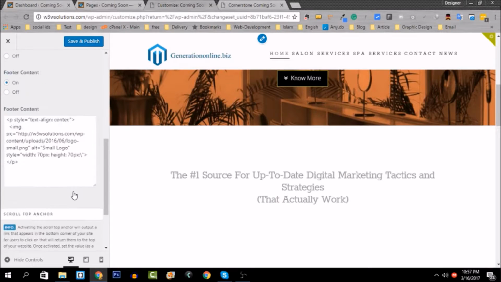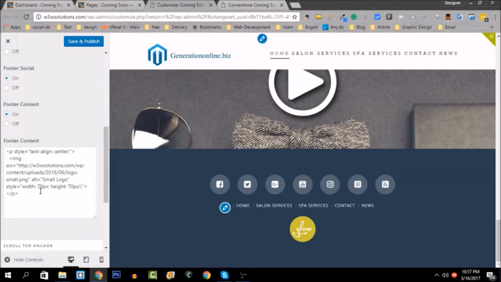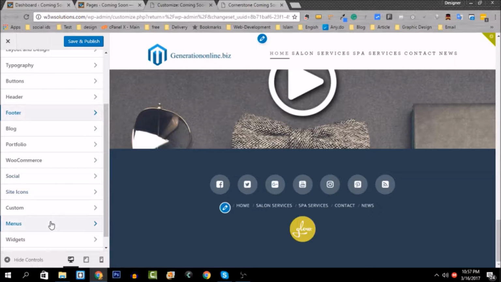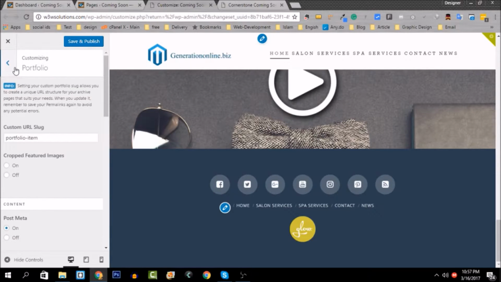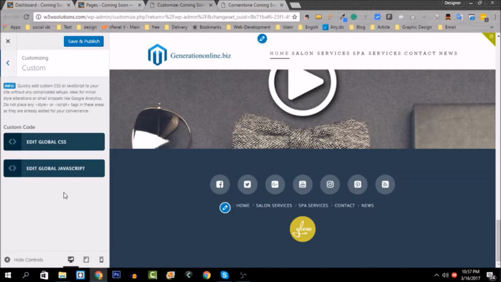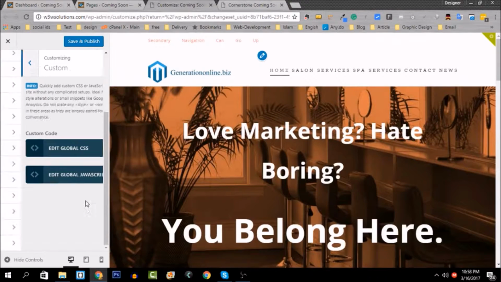And the footer part, so here it is, you can change it. Like I have used this logo here. Here you can use content, add anything. You can totally edit this part with code, any kind of HTML and CSS code. It's all about your imagination. And the portfolio part, these are small things. And in customize, if you want to add custom CSS to any part, I'll show you that in a few minutes.